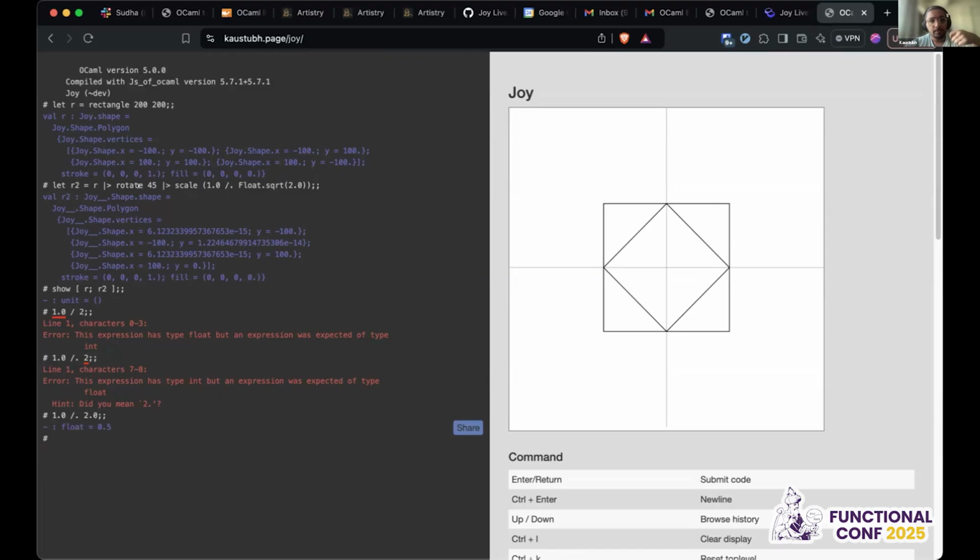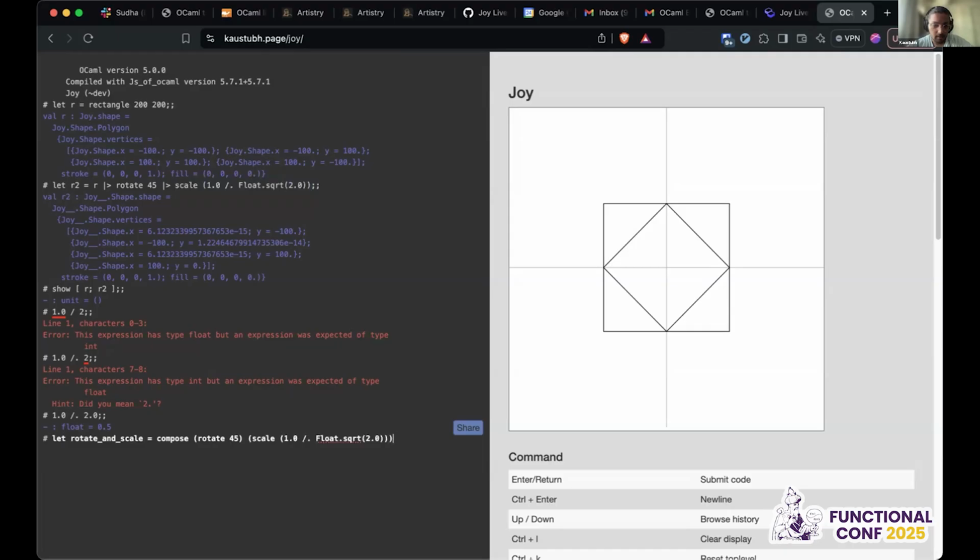So we chained these two transformations here, rotation by 45 and then scale by 1 by root 2. We can compose these two into a single function called rotate and scale. It's something like this. You compose, we give the first transformation, we give it the second transformation.